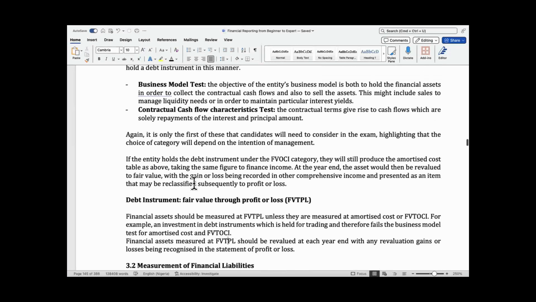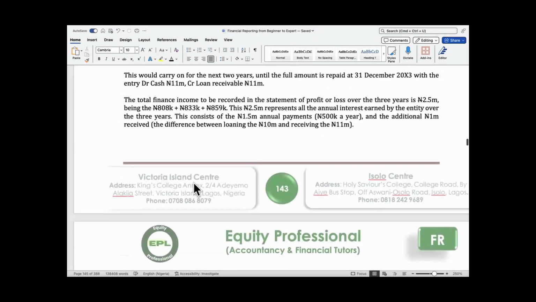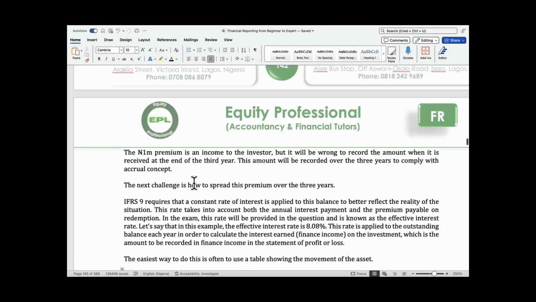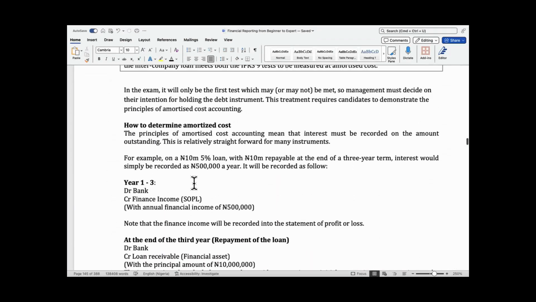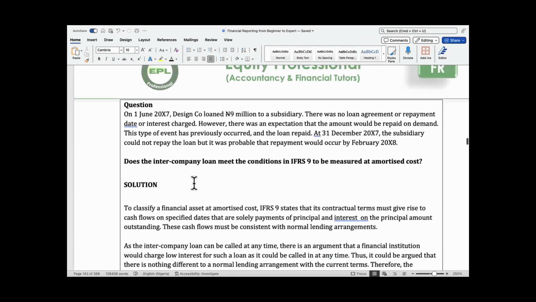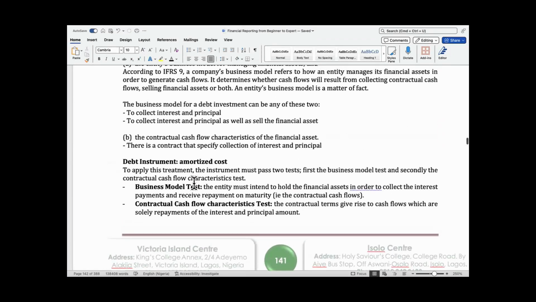Okay. And again, just like the previous equity, the way you have classified it is exactly how you are going to measure it. The classification is the same thing as the measurement. So you measure this debt investment at amortized cost, at fair value through P&L, or at fair value through OCI.